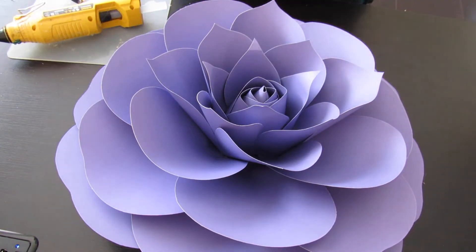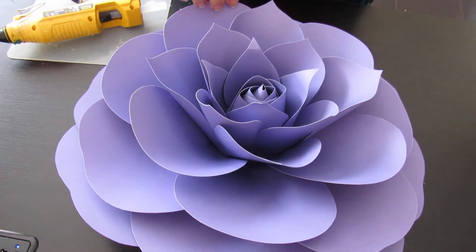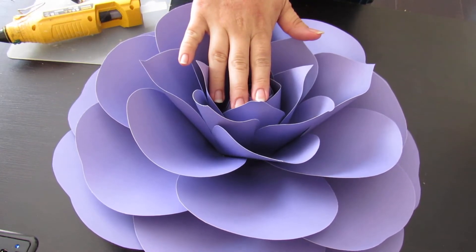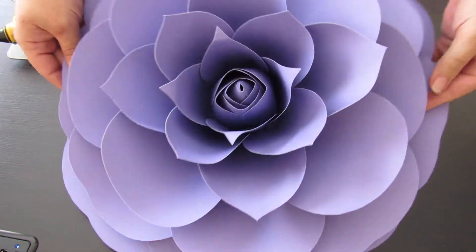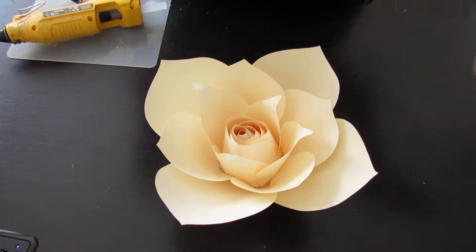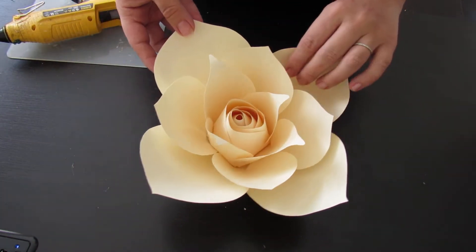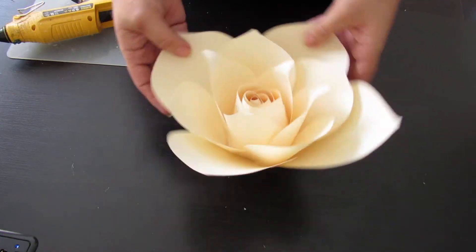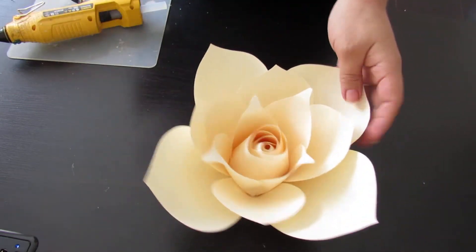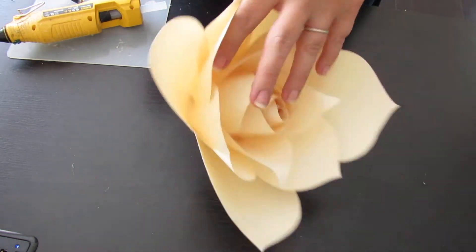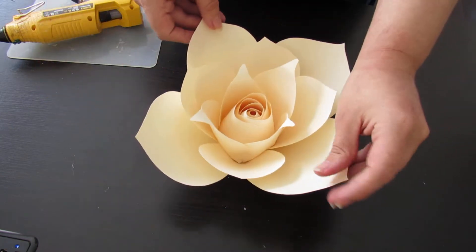Hi guys, this is Karina, welcome back. So now we're on to part two of our Camila rose. The first part we did the inner center, so now we're going to do the outer petals. This is where we left off. I apologize if I've went a little quick this first part, but again I have the pic tutorial on my Instagram and just patience. It took me a lot of times to try to get this at least looking nice.